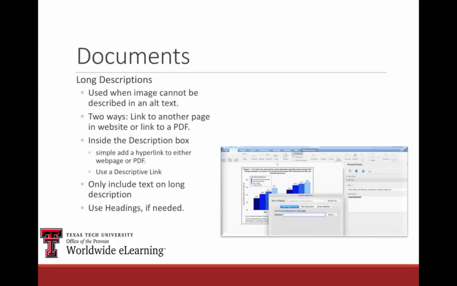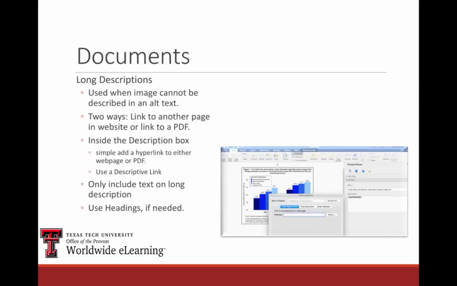So what is a long description? A long description is basically a description that is longer than 140 characters. There are two ways to add a long description for your alternative text. The first thing to do in the description box is type long description and then add a hyperlink that either goes to another document in your course or a hyperlink to another web page. If you're using Blackboard, I suggest that you create a page for your long descriptions and then add the hyperlink to that page in the alternative text box. By using a Blackboard page for your long descriptions, your information will be in HTML.